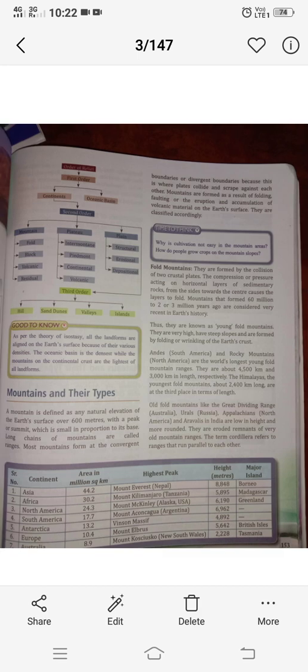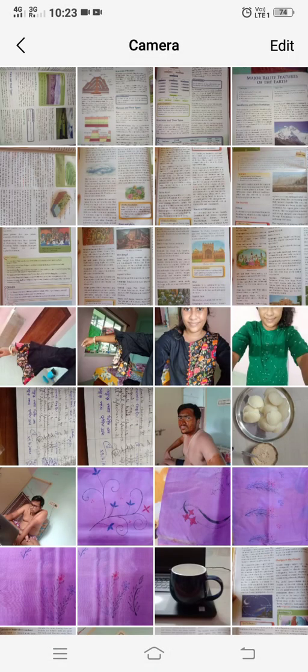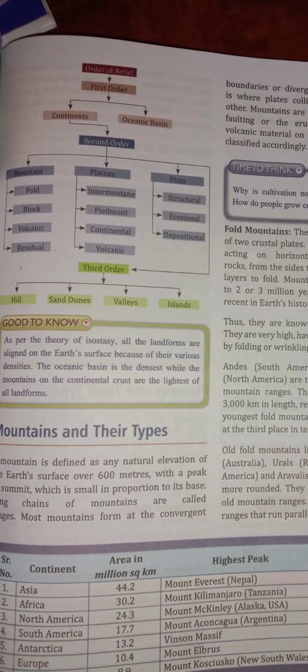You can see here a chart. Let's read the chart. The chart is showing the order of landforms. The first order landforms are subdivided into two parts, continents and ocean basins. Then the continents are also subdivided into many parts. In the second order landform, they are divided into mountain, plateau and plains.